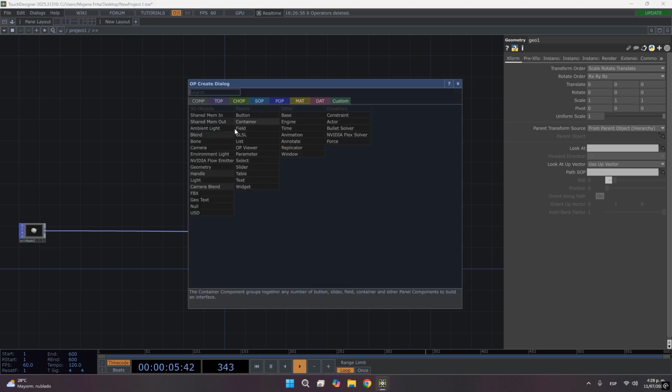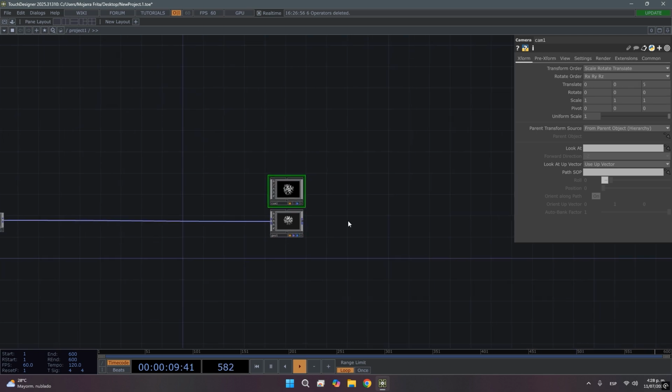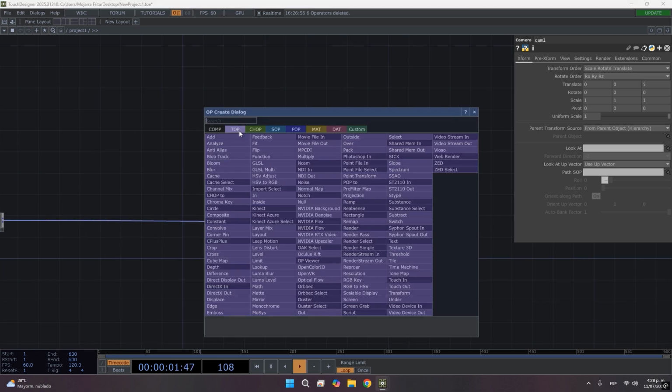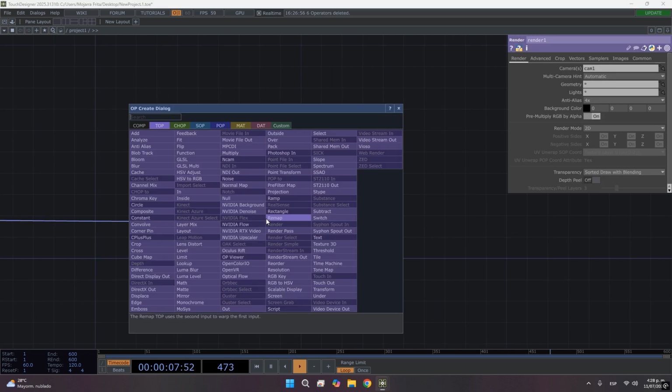I add a camera and a render node. I connect the render node to a null, and I click the button to visualize it.